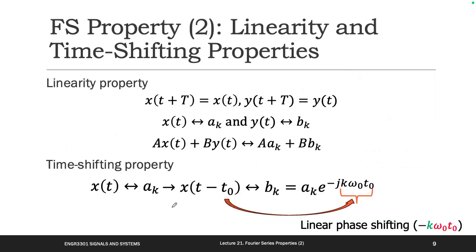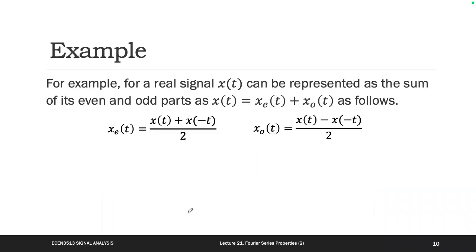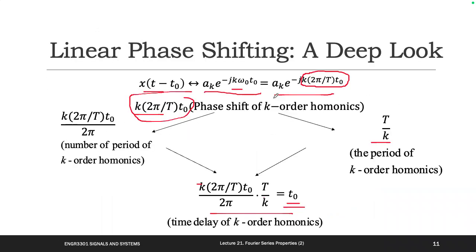You can see you shift the signal in the time domain with t0, am I right? The signal will move along the t-axis to the left or right. But for the frequency domain, for the specific key, you just shift a different value, am I right? But for the different key, you just shift the same time. That makes sense to you? Yeah, that's just a deep look at the linear phase shift.